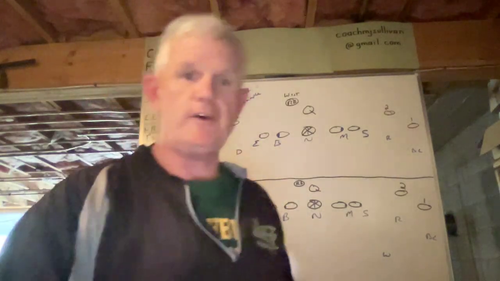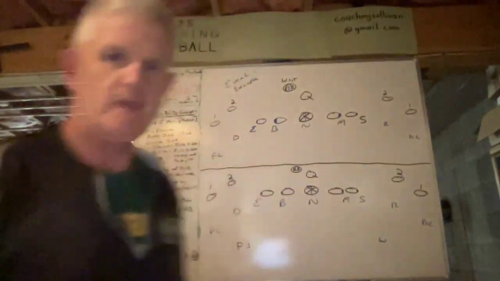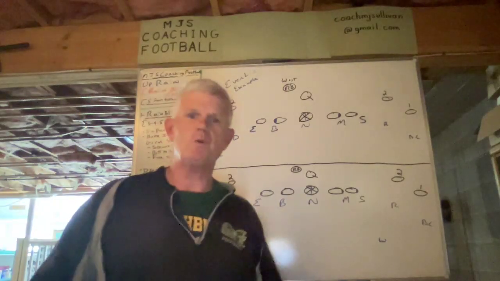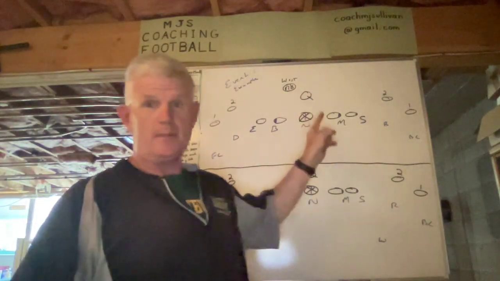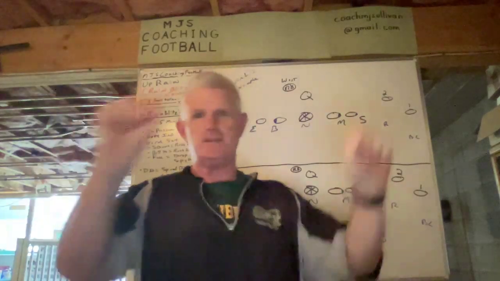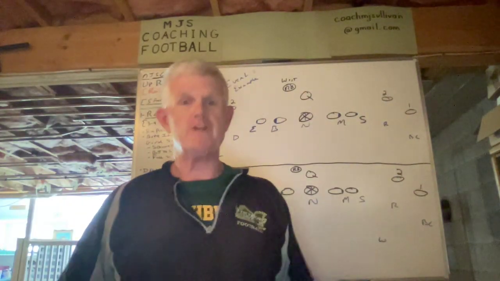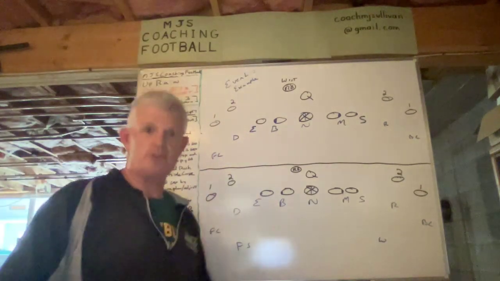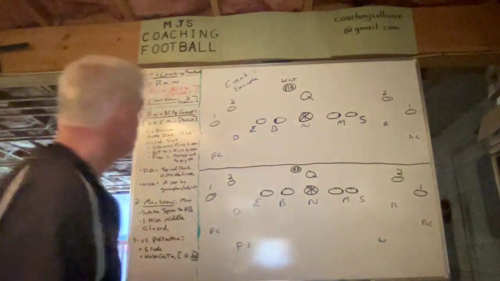So what I'm going to do first is let me just adjust that a little bit. Sorry about this. There we go. I'm going to go through the key aspects that help explain what our Rain Blitz read concept is all about. And then over here up top, I'm going to show you different things that can happen that make it either a 3, 4, or 5-man pressure. And then down here, I'm going to give you some more scenarios as well, and it will involve the running back.